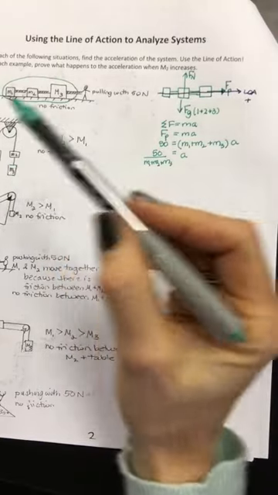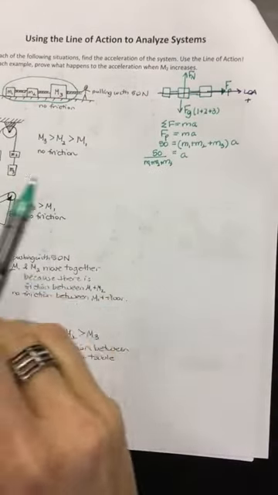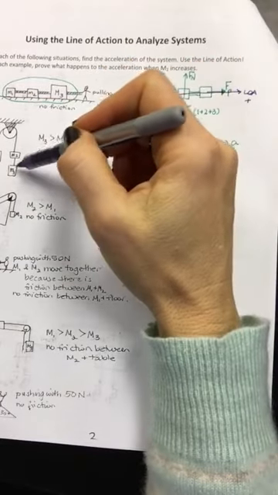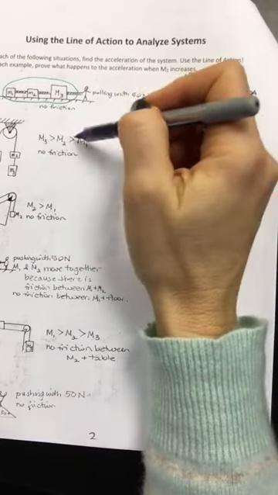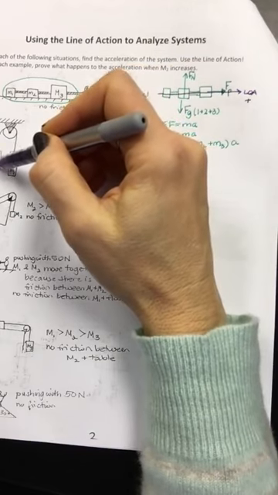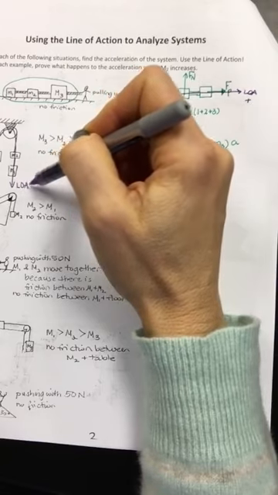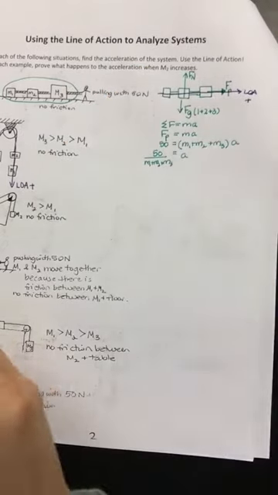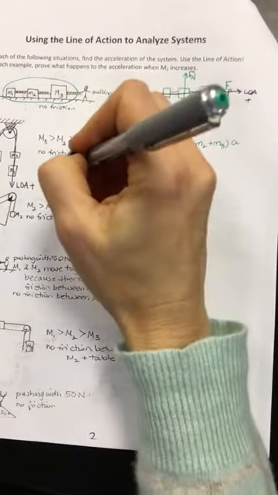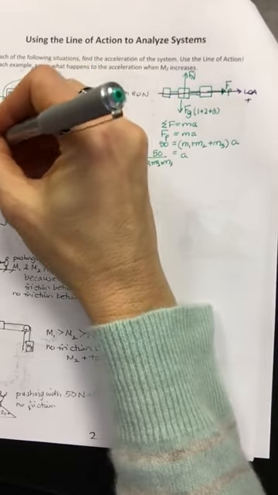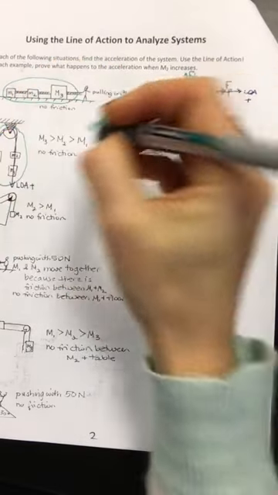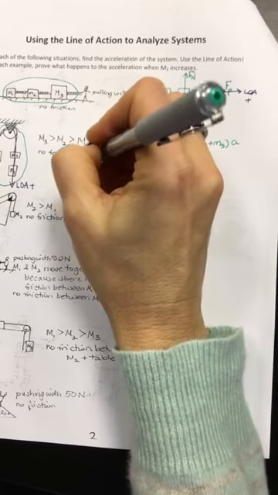So let's look at these, right? So now if our line of action, which we should draw first, if M3 is greater than M2, which is greater than M1, right, then your line of action, this is definitely going to move this way. That's my line of action. So I'm going to sketch that in there. My free body diagram for the whole thing, all of this, right? I'm going to draw one free body diagram.